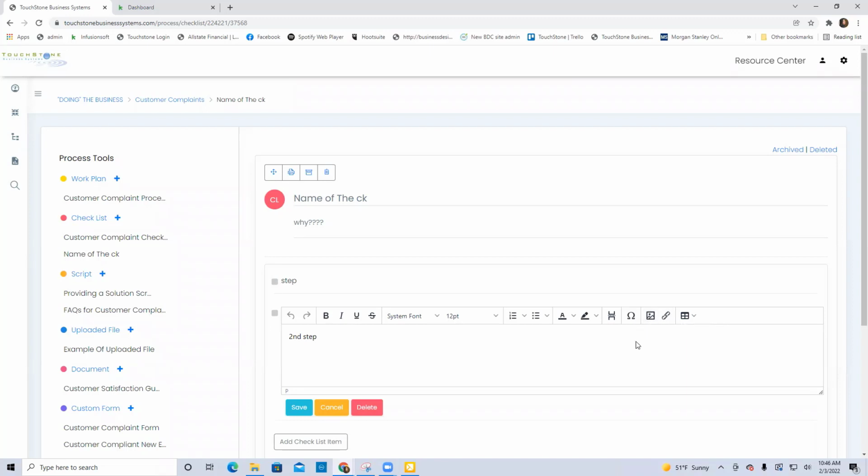Also, images. I wouldn't recommend images in checklists. Now, we make these available because there's always people that want them, but we're talking about best practices here. There really wouldn't be an image in a checklist unless you're saying, does it look like this? And if they click off yes. So I suppose, even in that case, I think it's better if it's in the work plan and they should be learned enough to know what it's supposed to look like. And then this could just be the verification.